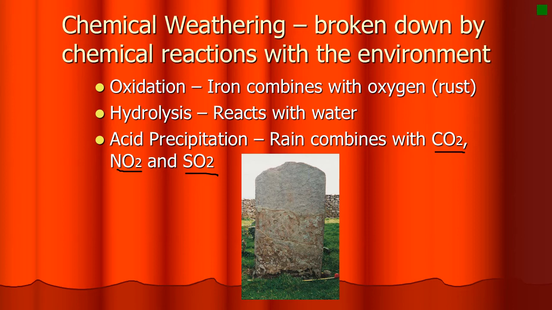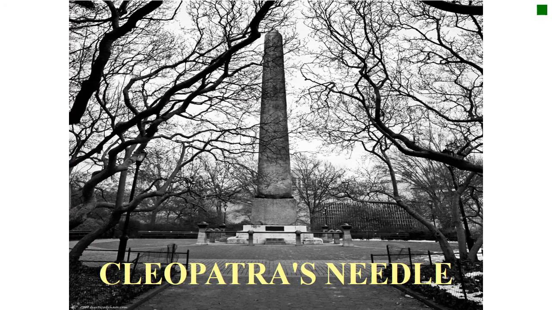This is actually something we talked about when we discussed climate change and the idea that the more carbon dioxide that we put into the atmosphere, the more it makes the ocean acidic, which is really bad for the life in the ocean. But it also makes the rain more acidic, which is, I guess, bad for rocks, maybe?